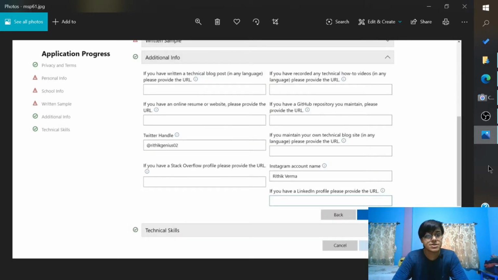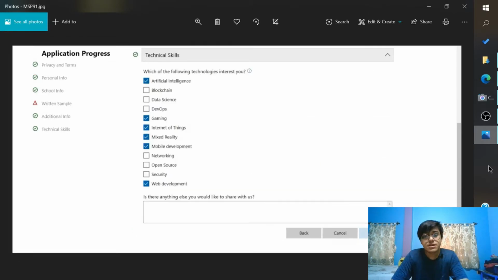In the additional information section, you have options to provide your Twitter handle and your Instagram account. If you own a YouTube channel, or create a technical YouTube channel, you can provide the link here. If you write blogs, you can provide the link here. After you become an MSA, you would still have a reporting option as well, where you get a Microsoft form where you can report the new blogs or new videos you create, and that's how you achieve those milestones. So this is basically it.